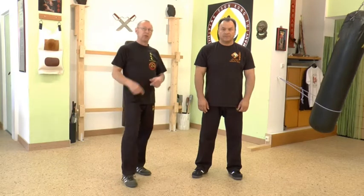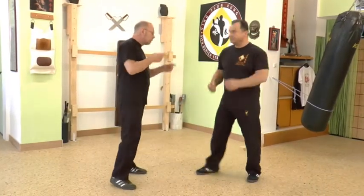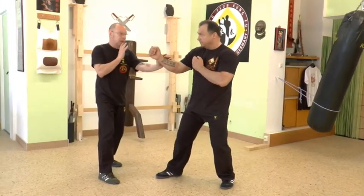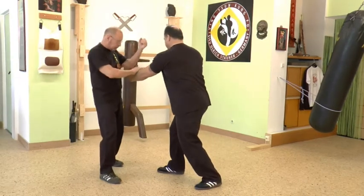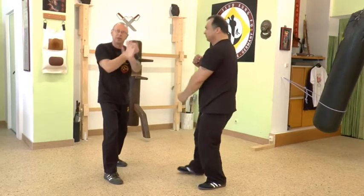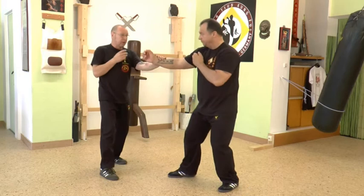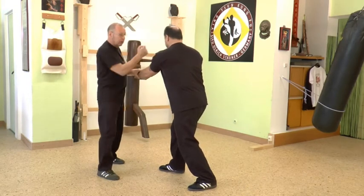Special things for the next technique in Pak Sao is that the behind hand helps me. If I do that, I take him. It's the correct part if you use it as a beginner. That means some special is here and here.